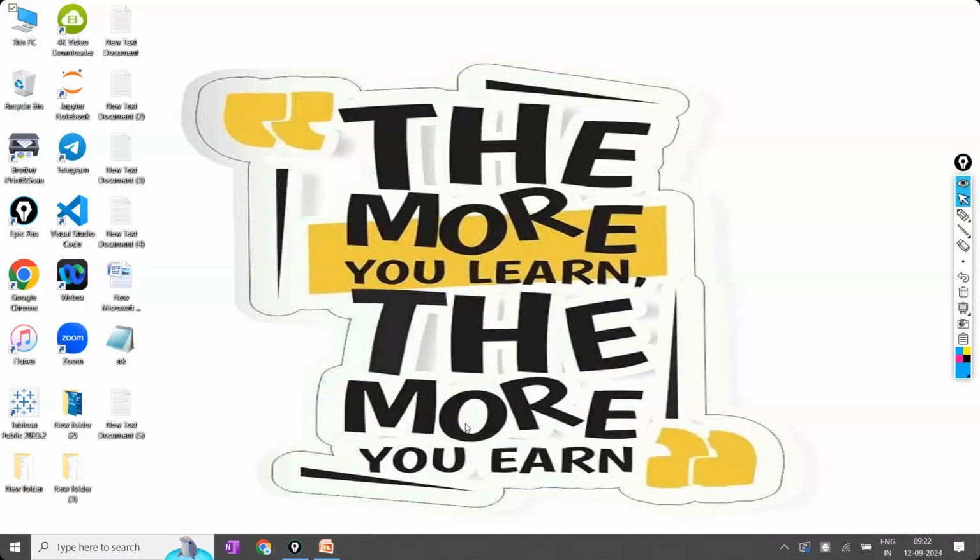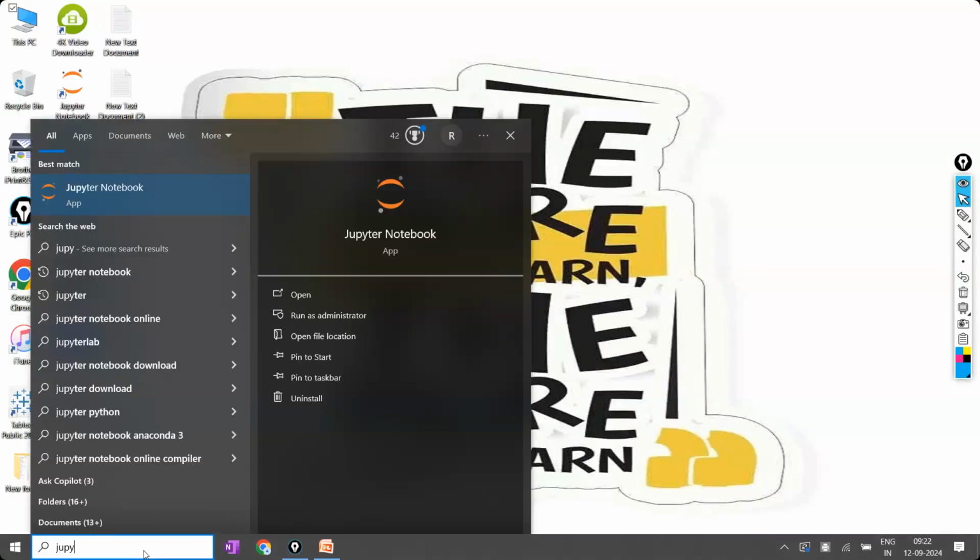Now again, wherever I stopped, I want to continue from there, or I want to start a new file. This is my requirement. First, I want to continue in the same file. How to open that file? Click on Jupyter Notebook, and click on this.